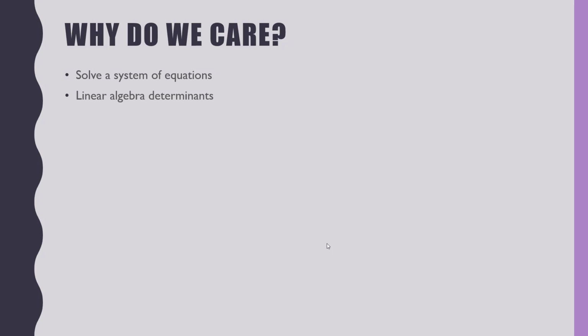Linear algebra determinants, it's another fun one. And if you don't know what that is, Google it. I think I have a resource coming up in a second. The cross products of vectors easily determined. Yeah, which is one I didn't even put on there, but good. Also, computer graphics. Believe it or not, this is actually used in creating graphics on your screen. There's a really cool resource that talks about that, this Decoded Science website. That's a really good site with a lot of cool information about this kind of stuff.